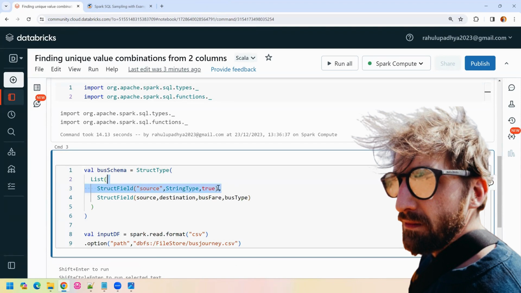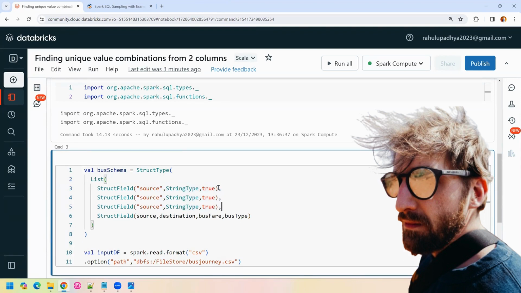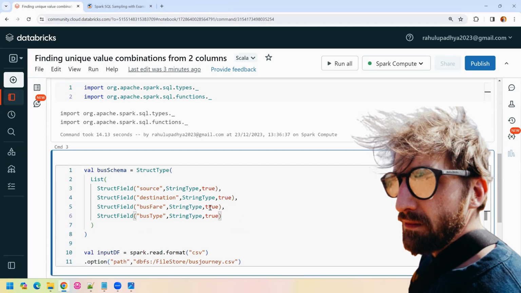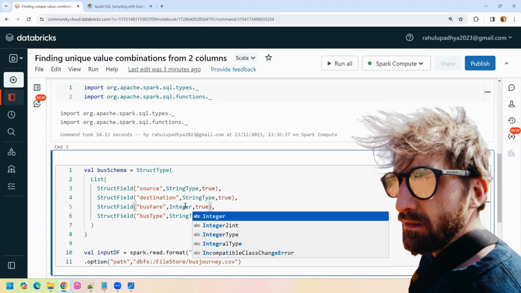Likewise, we will specify the other three fields. We have destination, bus fare, and bus type. And we will specify the relevant data types. Only for the bus fare it is integer type. For the rest of them, it will be string type.